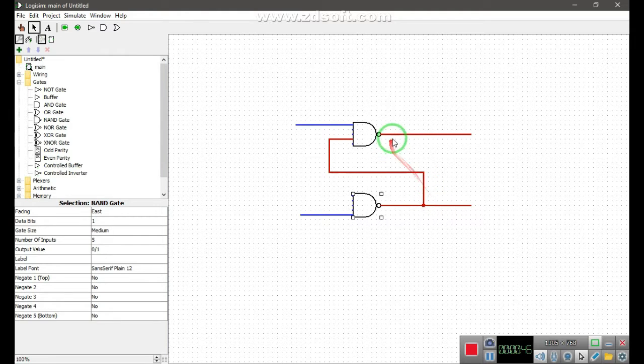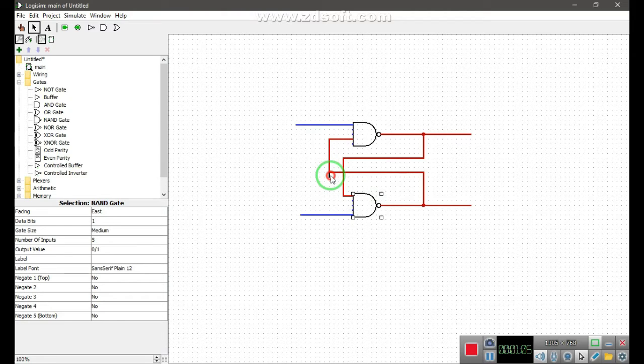If the input R is at logic level 0, R equals 0, and input S is at logic level 1, S equals 1, the NAND gate Y has at least one of its inputs at logic 0. Therefore its output Q must be at logic level 1, by NAND gate principles.